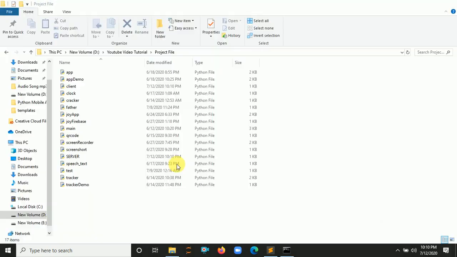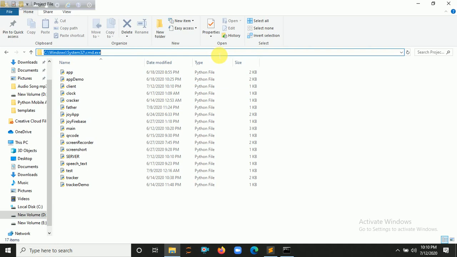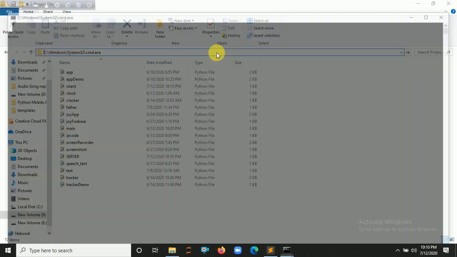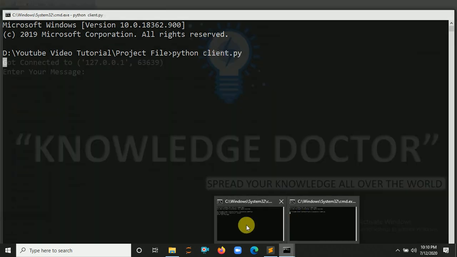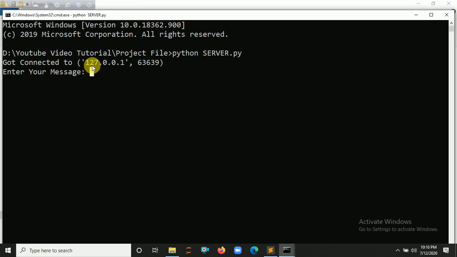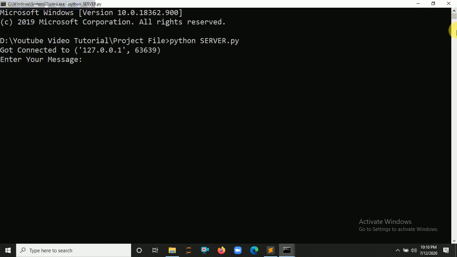Let's open your client, cmd, python client.py. I think it's connected. Yes, got connected to 127.0.0.1 and the port number.